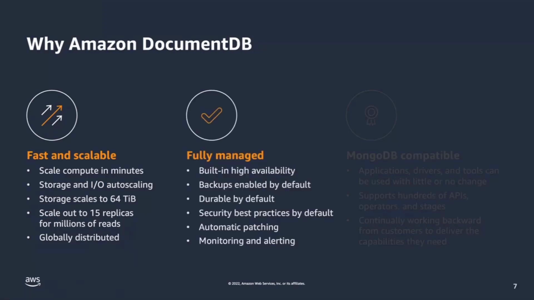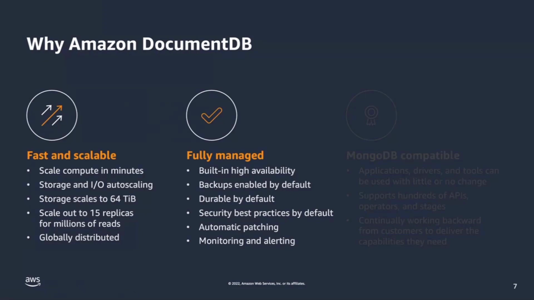DocumentDB is a fully managed service, so there is no hardware to provision. There's easy setup via the AWS console, which allows you to spin up a cluster in minutes. And the service provides built-in high availability, with clusters automatically provisioned across multiple availability zones. Now, in terms of best practices, in DocumentDB, backups are enabled by default and can't be turned off. Data is highly durable, with 6 copies of it across 3 availability zones. And secure settings are the default, with things like data encrypted at rest and in transit by default.